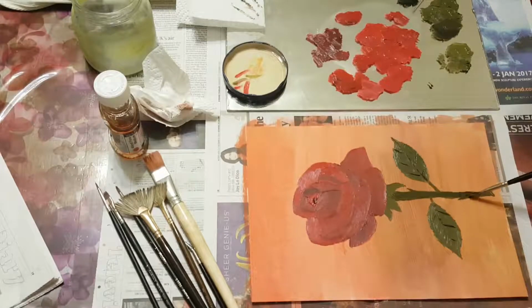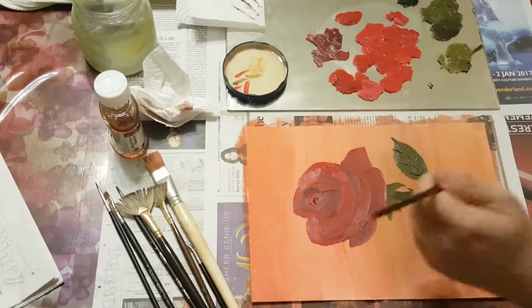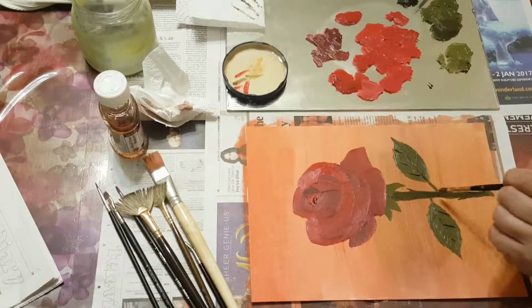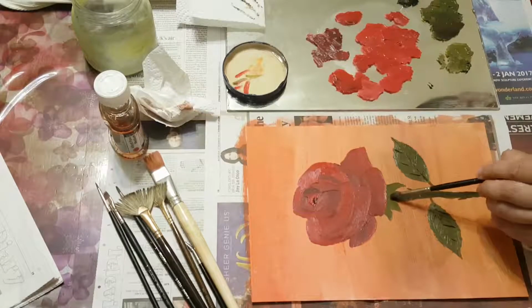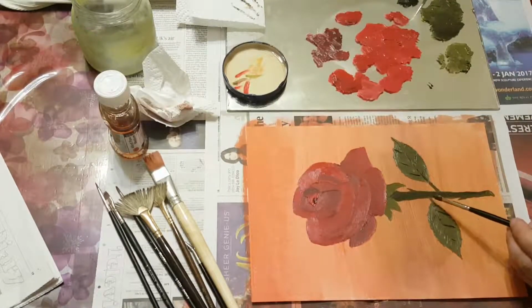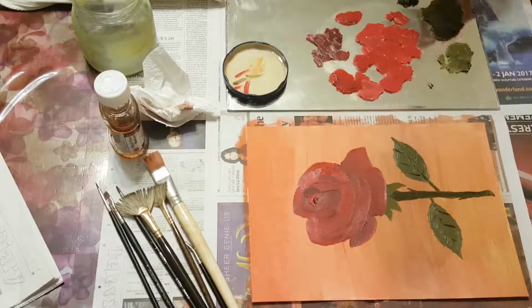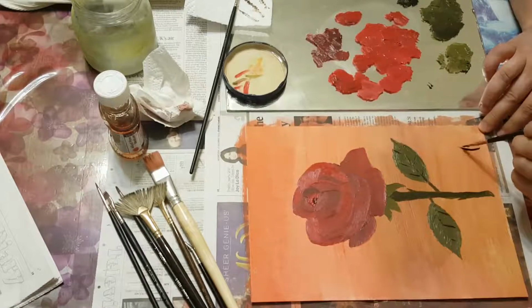So there you have it, guys, my rose. I think it's good for a second attempt. I know I did mess up quite a bit in the middle where I had to repaint some of the locations again, but that's the beauty of oil paint. You can always do something different. Hopefully my third rose, if I decide to do a third rose, will be a lot better.